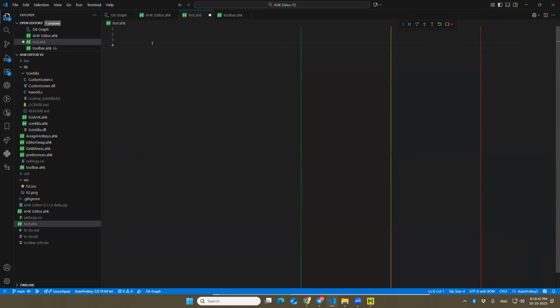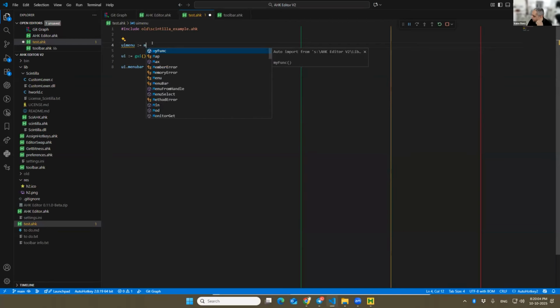So for example, my UI is this GUI, and then UI dot menu bar is my UI menu. So I have to design it here. I have to put that, and can you make that bigger?